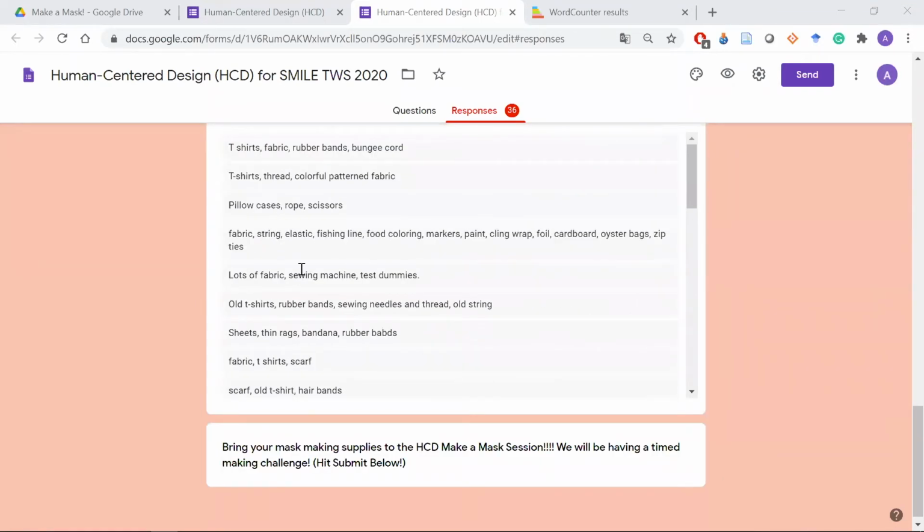So you might wanna grab a t-shirt, rubber band, bungee cord, fabric, string, elastic, fishing line, interesting. So there's some examples. Maybe you get a test dummy. So maybe, I don't know, a stuffed animal of sorts so you can put the mask on them and see how it looks. That's a really good suggestion there. I'm gonna go get one. All right, so we're gonna take 2 minutes and then we are gonna gather our supplies and then we're gonna try building. All right, take 2 minutes and go.